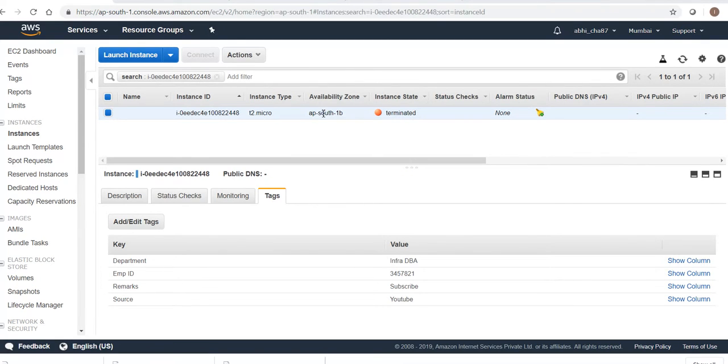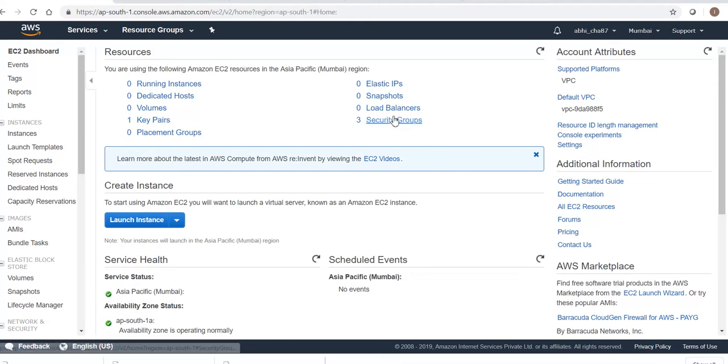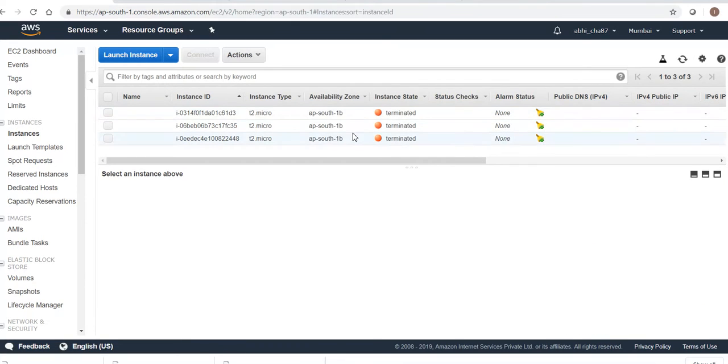It took some time to terminate, so I paused the video until it got terminated. Right now it's terminated. So let's go to the EC2 dashboard. You can see we have just one key pair, 3 security groups and no running instances. If you click on the running instances, you can see previously it was 2, and now 3 EC2 servers have been terminated.